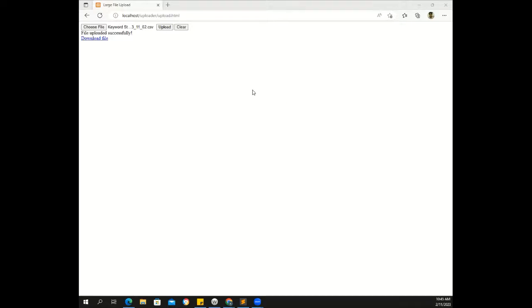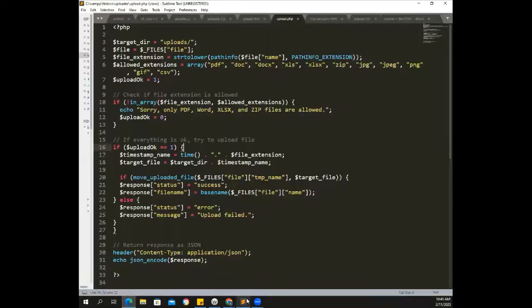Okay, so now we're going to try to fix our PHP script to give us back the server response for the correct file name which has been uploaded onto the remote location. So we're going to go to the Sublime Editor. We are already at the upload.php script here. So we're going to copy the script, select all, copy, and we're going to bring up ChatGPT.